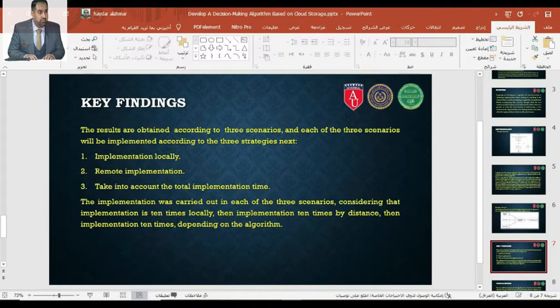Taking into account the total implementation time. The implementation was carried out in each of the three scenarios, considering that implementation is 10 times locally, then 10 times remotely, then 10 times depending on the algorithm.